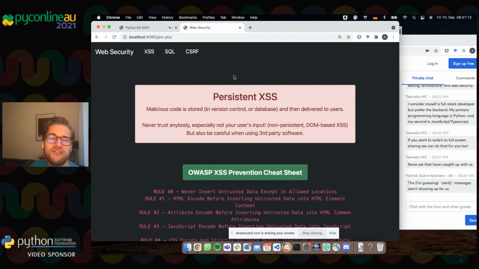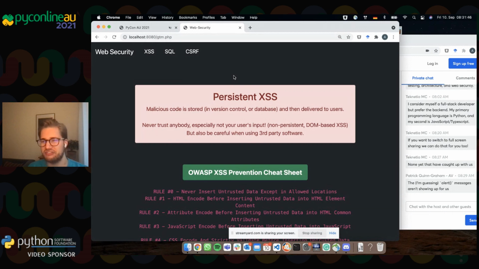So you have to be very, very careful if you're using third-party software that you're using the correct one, which is also safe. Which means never trust anybody. You cannot trust your user's input at all. We have seen this with the non-persistent and with the DOM-based XSS, but we cannot even trust some open source software, because even they are vulnerable to XSS attacks. Well, at least the social factor and human mistakes.